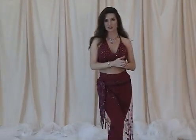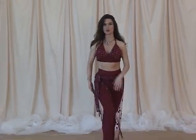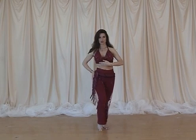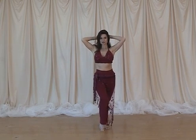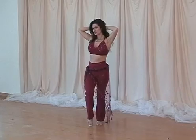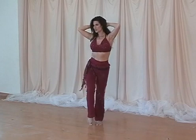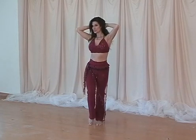So let's begin our drum solo choreography with our weight on the left, right toe pointed, right hip lifted, and when I say lifted, I mean lifted into the rib cage. So the rib cage is straight and the hip is tucked in here. Hands in the hair, and we're going to alternate dropping and kicking. So we're going to drop the hip, lift, and then brush with a foot or kick, lift, drop, lift, kick, lift, drop, lift, kick, lift. We do that 4 times.